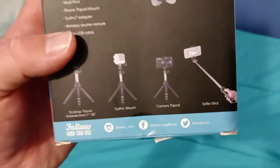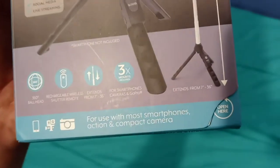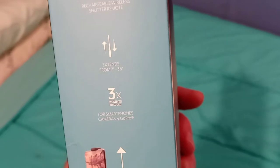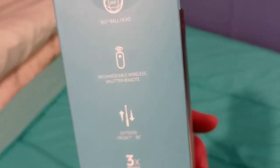And what's in the box? Basically everything that is seen here on the back of the box. Basically the tripod, and there's a selfie stick, desktop tripod. For use with most smartphones, action and compact camera. Okay. This goes up 36 inches. Wow. So it uses both smartphones and the GoPro cameras. Rechargeable wireless shutter remote. 36-degree ball head. Well, there's the bottom of it.